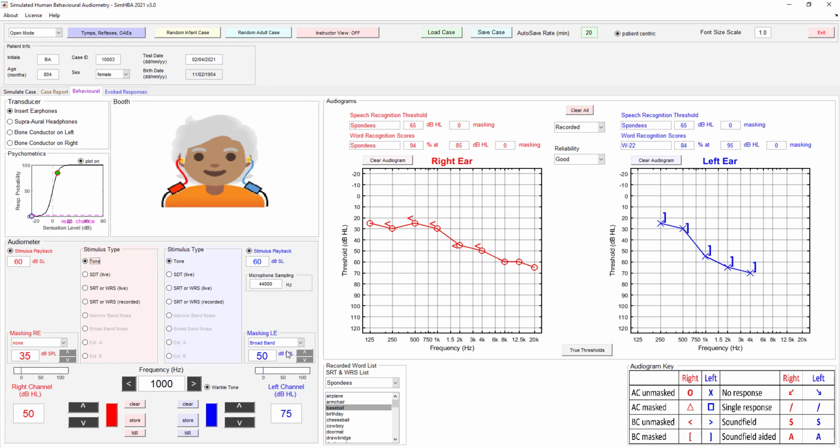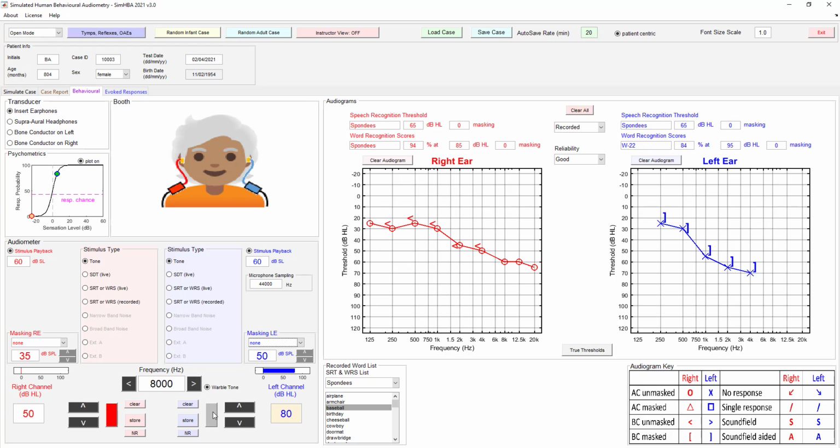And the patient heard that, and you could hear the masking in the patient's left ear, which will be presented to you, the tester, in your right ear, because we're looking at this from a patient-centric viewpoint. And you could hear the warble tone in your left ear if you're wearing headphones, which is the patient's right ear. And we can change the frequency and the intensity, like I said. When we get threshold, let's say we do 8000 Hertz. Let's take off the masking here.